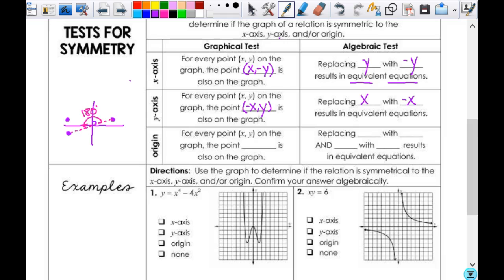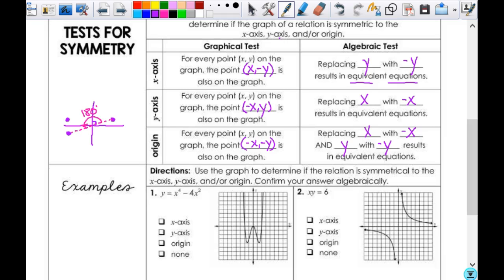So that's the same as just reflecting it twice. If I take my original point and reflect it in the y-axis, I change the sign on x. Then I take that and reflect it in the x-axis, I change the sign on y. So when you rotate about the origin 180 degrees, what is this going to look like? Negative x, negative y. You just change the sign on both. Okay? Does that make sense? We're good? All right. So my algebraic test here is to replace x with negative x and y with negative y, and see if you get equivalent equations. Everybody good so far?